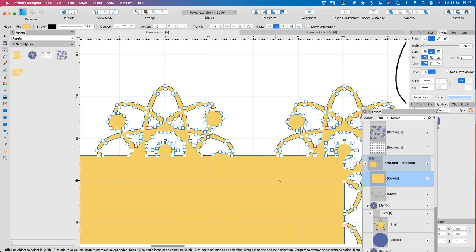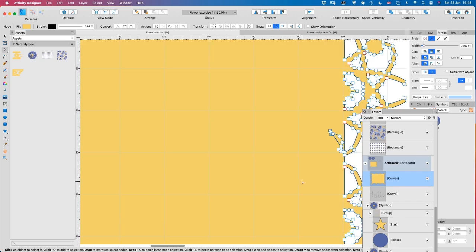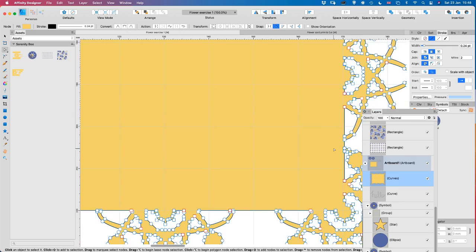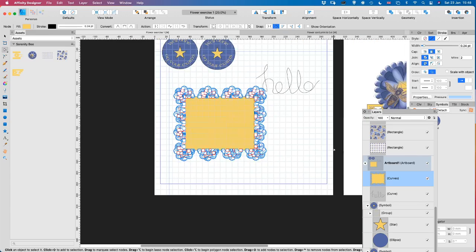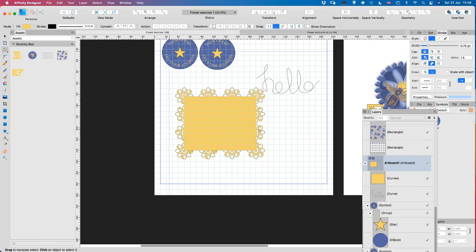Just going to take those little bits out there too. And there. And there we go. We have a frame with a nice decorative edge.